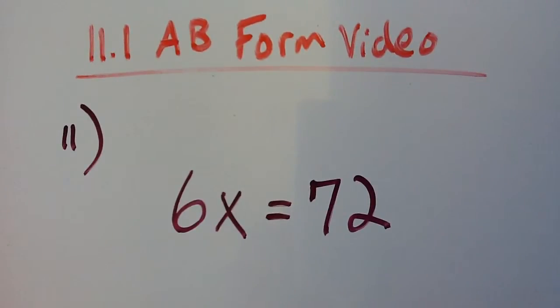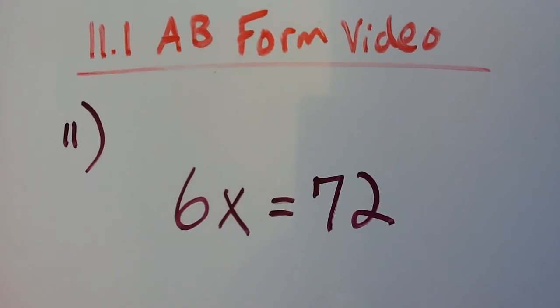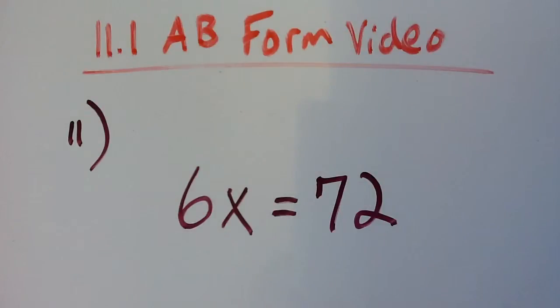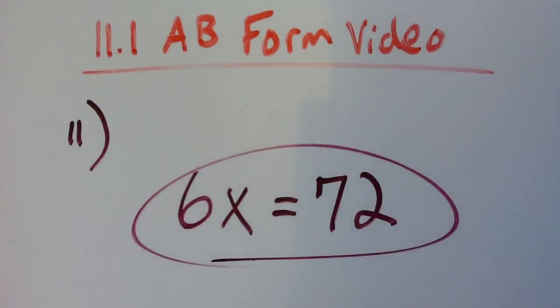So you could solve this to figure out what x is, to figure out how many people are on each team, and we would divide both sides by 6, and we would get x equals 72 divided by 6, which is 12. So basically on those 6 teams there are 12 people, and if there are 6 teams of 12, there are 72 total people. But for number 11, all it asks you for is the equation, which would look like this.